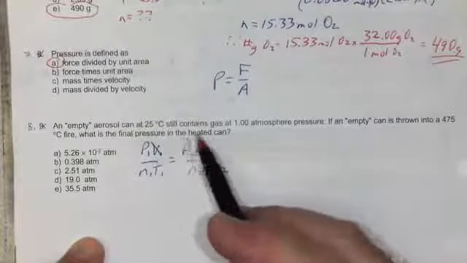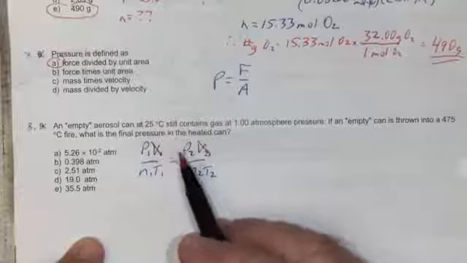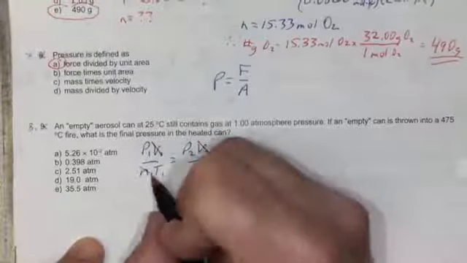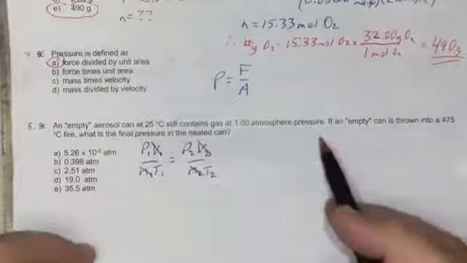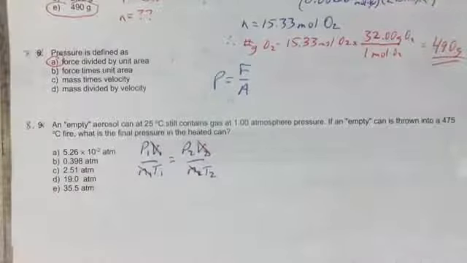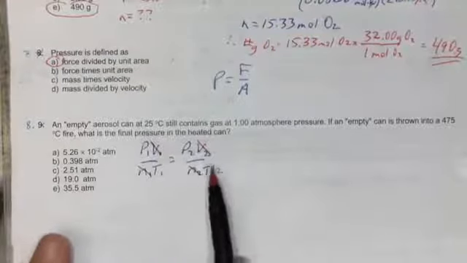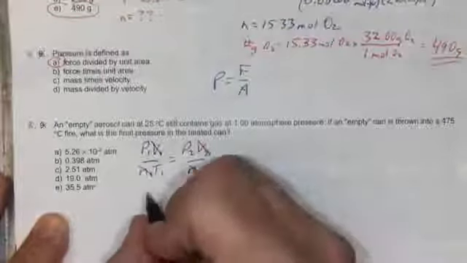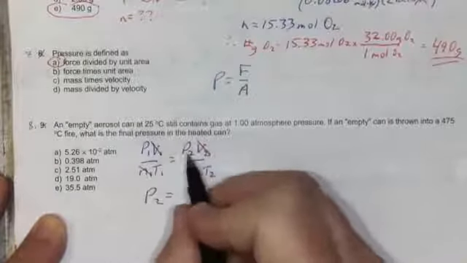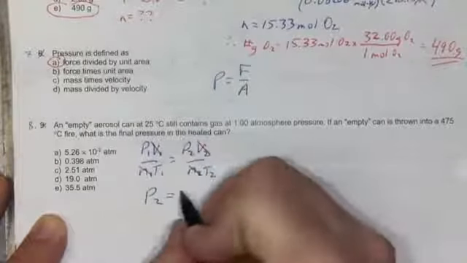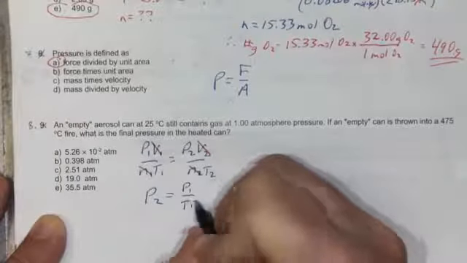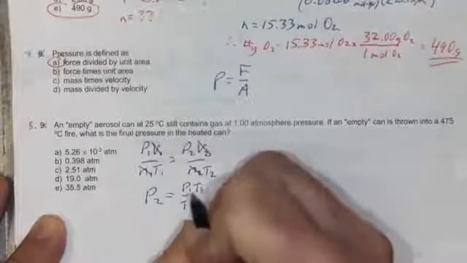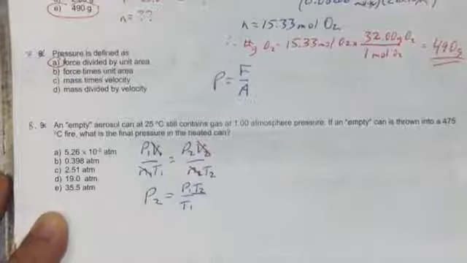Okay. We know the original pressure and the original temperature. What else doesn't change? The number of moles of gas doesn't change. We're not adding to the gas or taking away from the gas. So we have pressure related to temperature. Now, the next thing I want to point out, since this asks what's the final pressure, we're going to say that P2 is equal to, and I'll just multiply both sides by T2. So it's P1 over T1 times T2 in the numerator.